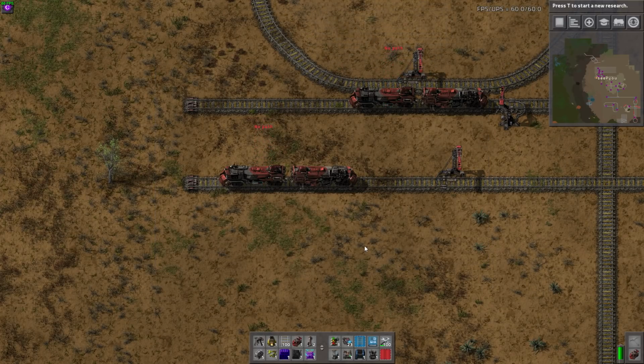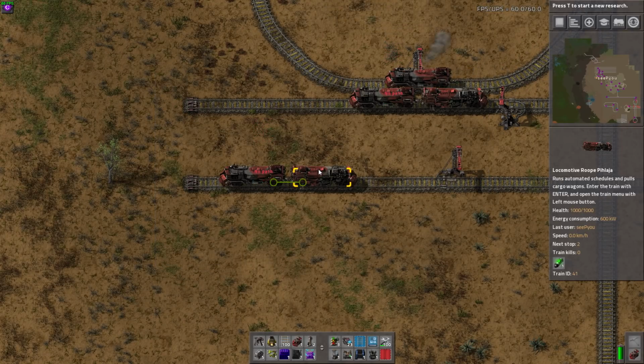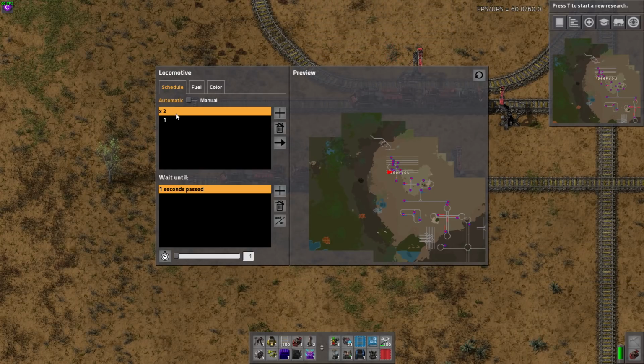Still doesn't go. Why? Well, that's because of the programming. The programming matters, obviously. It tries to go to 2 right now. It cannot go to 2, so it will not go to 1. It will not ignore it. It doesn't ignore stations in case it cannot make them. It will only ignore stations when they're turned off, but that's far into the future for maybe another lesson on circuits, which I doubt I'm gonna make. But yeah, you can turn stations off. Stations like that, which are vanilla stations and plain stations connected to nothing, they are always on. And if they are unreachable, then your train will not disregard its programming. Right now, it's trying to go to 2 and it cannot.